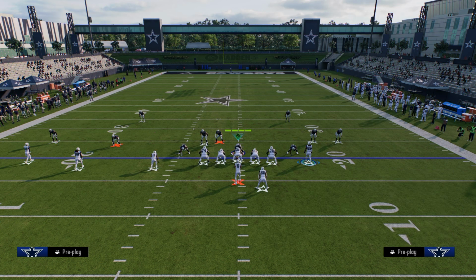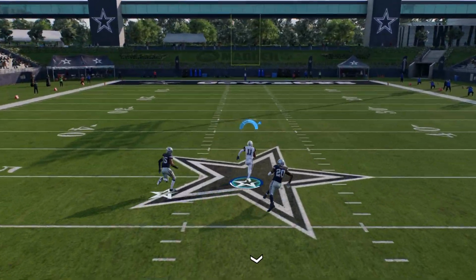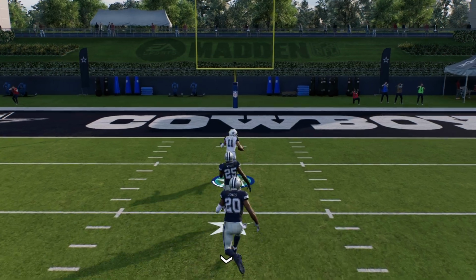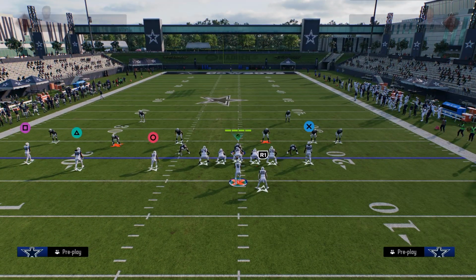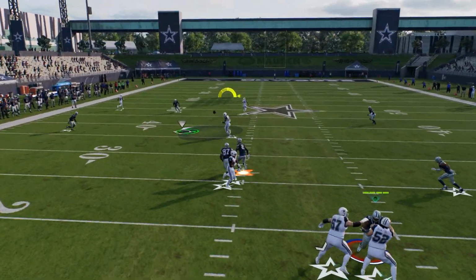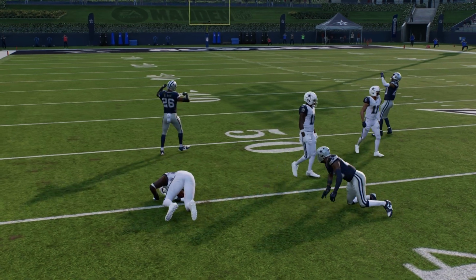Okay. But what I want to show you is if they are running this cover two with these yellow zones at 5, this is a touchdown, and they're going to have to either use the streak, which if they use the streak, then what's going to happen here, we'll just show it. If they use this streak, this tight end is going to get open in this little pocket, and then you also have that backside return route.